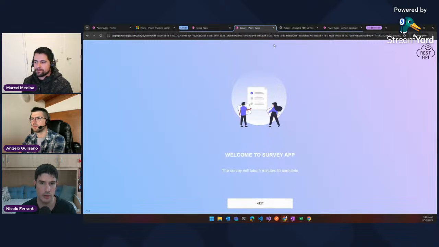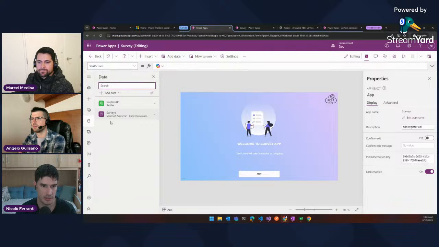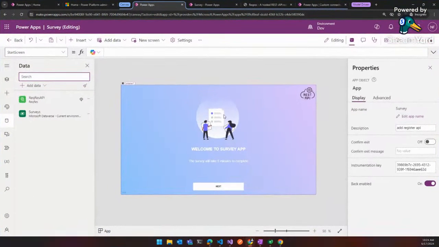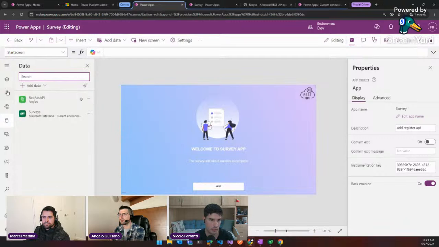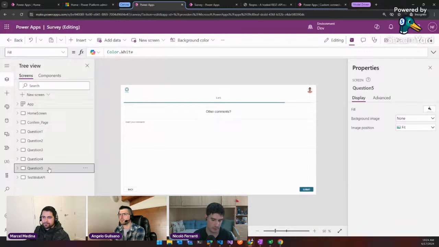Now we can go back, and I want to show this aspect, because here we have a Canvas app, and as I said, we have a Dataverse Survey table. So Dataverse is the data source for our application, for our business application. And the aspect that I want to share before jumping again into Application Insights is the trace log.